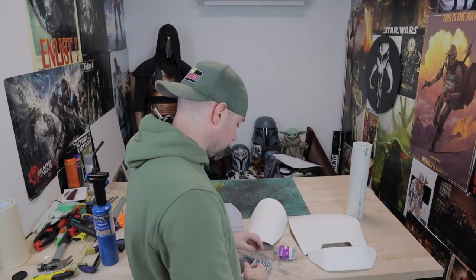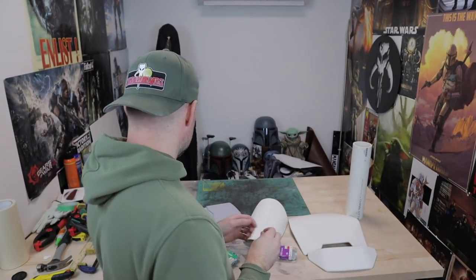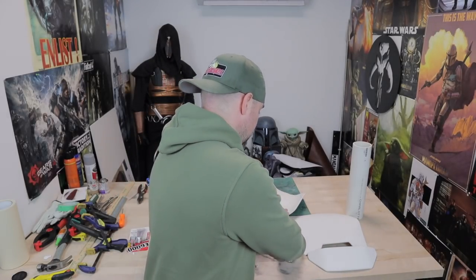You can buy these screws. These are 10-32 by half inch machine screws. I got them from Menards. Nuts. And what I'm going to do is use a propane torch and a pair of pliers. I'm going to heat the end of the bolt up and press it flush into the back of the armor, and it will settle in there and let it cool. And then I'm going to take a 1-inch fender washer. We'll sand this down and we will cap it with the E6000 glue. Put it on, do all the points.